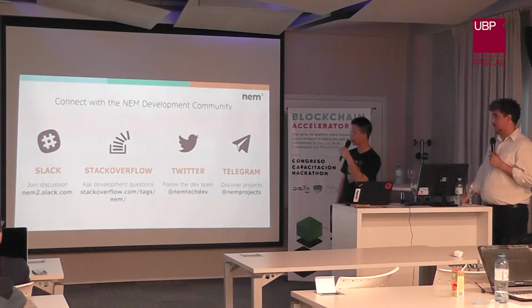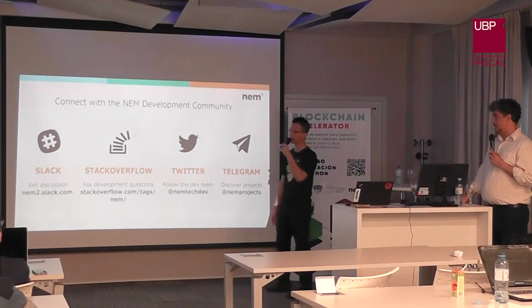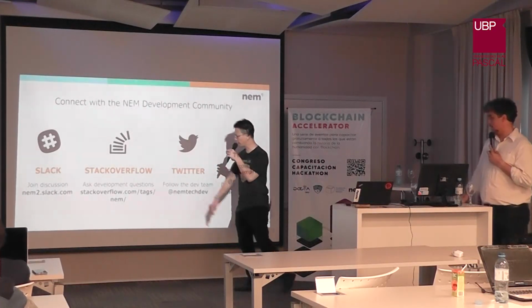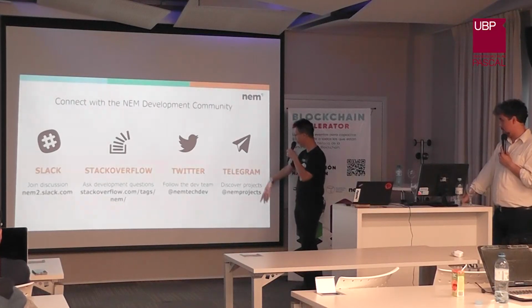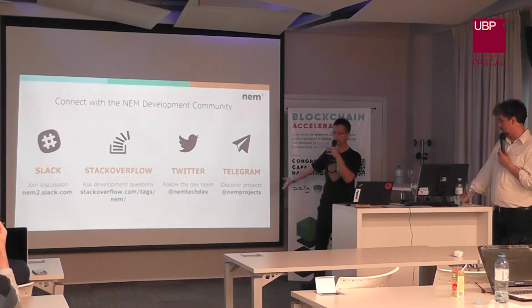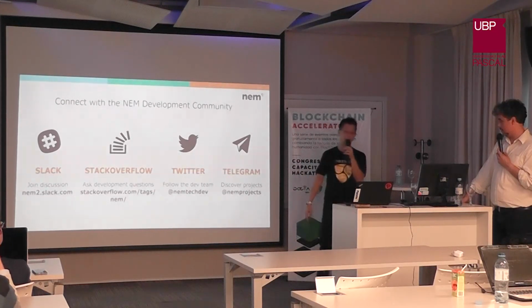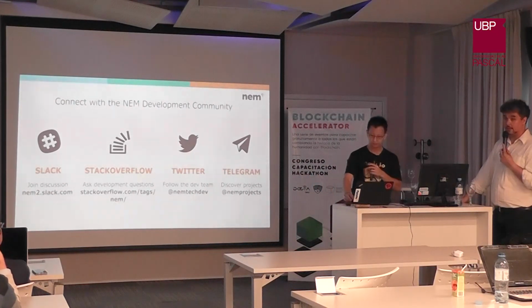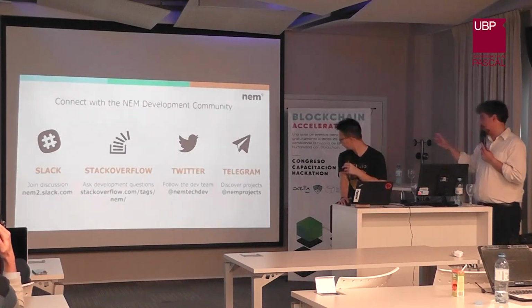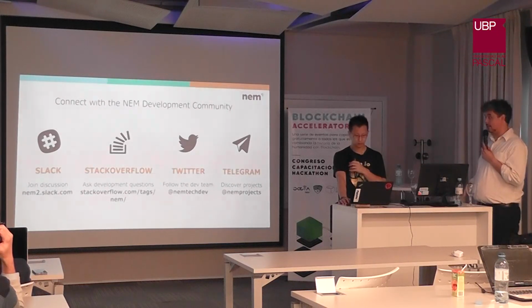You can join us on Slack. Slack will more be on the next version of NEM. So any questions you have about NEM 2, you can ask there. We have also a Stack Overflow, Twitter to follow, and our official projects. If you have technical questions or whatnot, you can join this Telegram group. Bueno, estos son lugares donde pueden sumarse para poder ser parte de la comunidad. Desde Telegram, si ustedes tienen alguna pregunta técnica, son más que bienvenidos a hacerla.